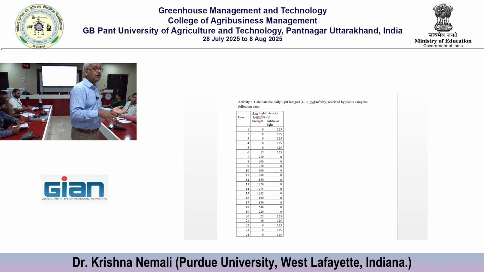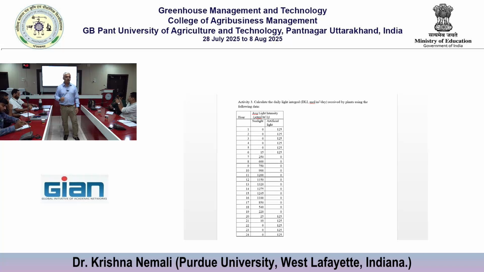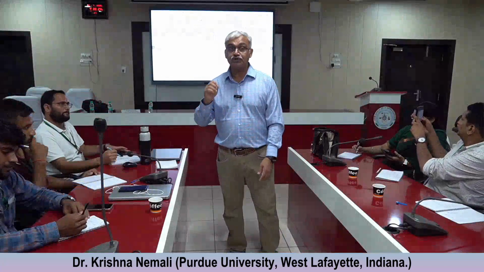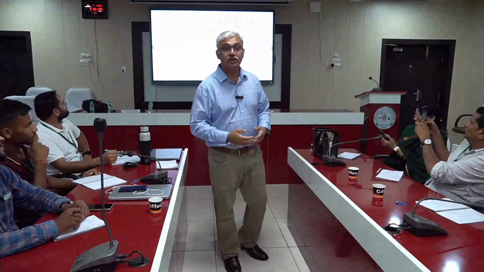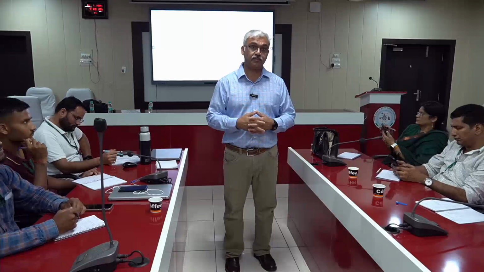If you are a researcher in a greenhouse, if you are working in a greenhouse, or you want to own your own greenhouse, you need these basic calculations. You need to know how much light you're getting in your greenhouses. Light is one of the fundamental factors that affect plant growth. Whether it is coming from the sun or from an artificial source, you still need to know. For example, in this case, you are giving 46 moles. It's actually a lot of light.